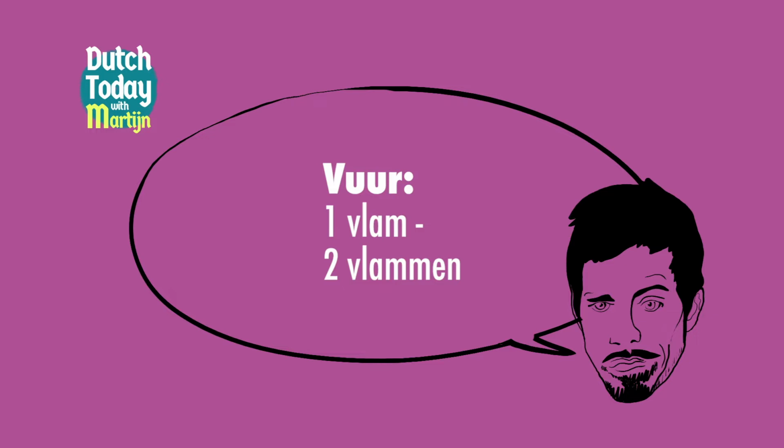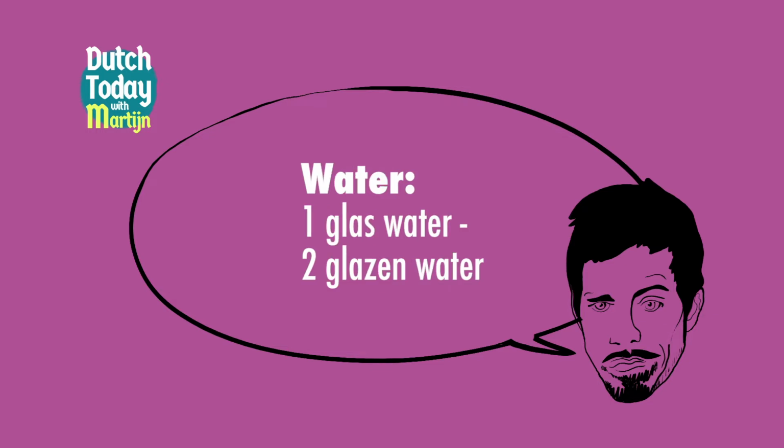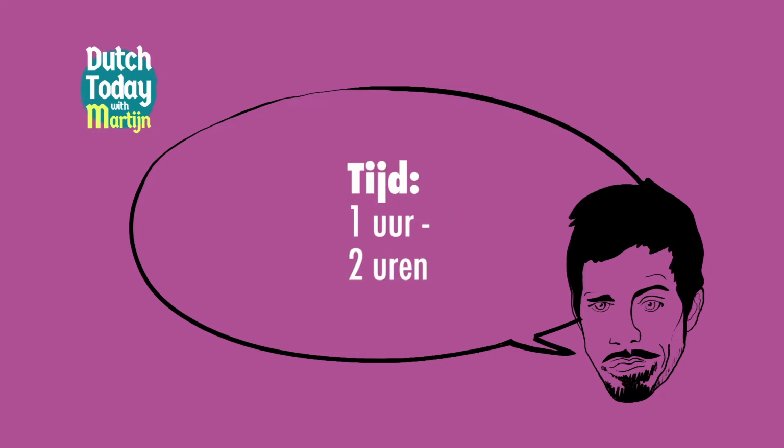Now there's one more category that I haven't mentioned yet, which are the uncountables, that we also call uncountable in Dutch, ontelbaar. A few examples of these are vuur, water, tijd, huiswerk, kleding, kaas. So if you do want to talk about quantity when you talk about these subjects, we have a way to do this. Vuur, één vlam, twee vlammen. Water, één glas water, twee glazen water. Tijd, één uur, twee uren.